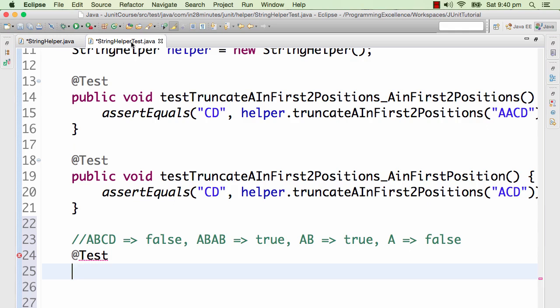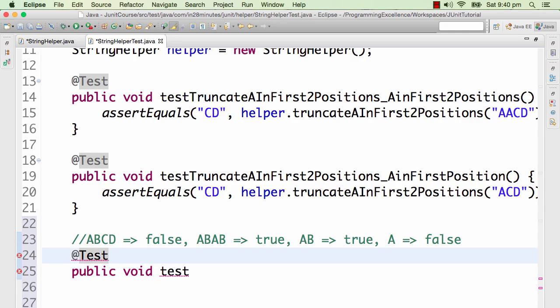Let's talk about it. First it should be public void. We have the convention of starting with test. This test is not really important these days, but let's follow the convention. In the first version of JUnit framework, there were no annotations. So the word test in those versions was used to denote that this is a test method. JUnit came in before Java version 5.